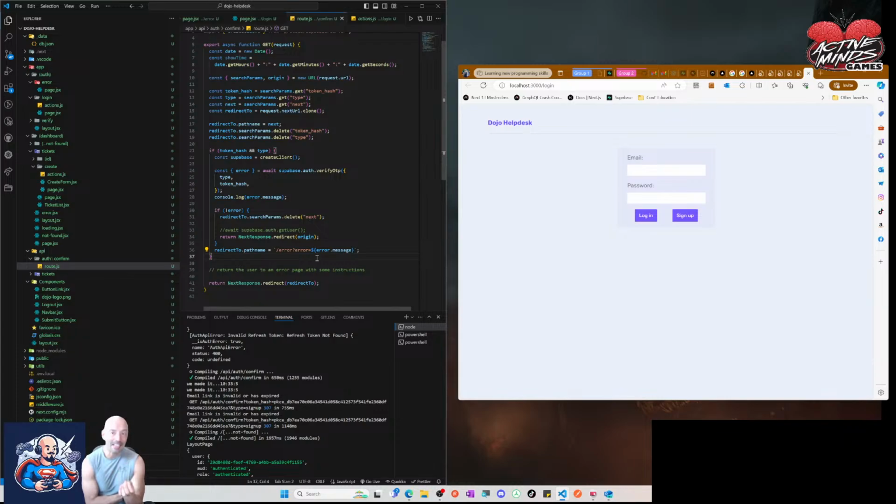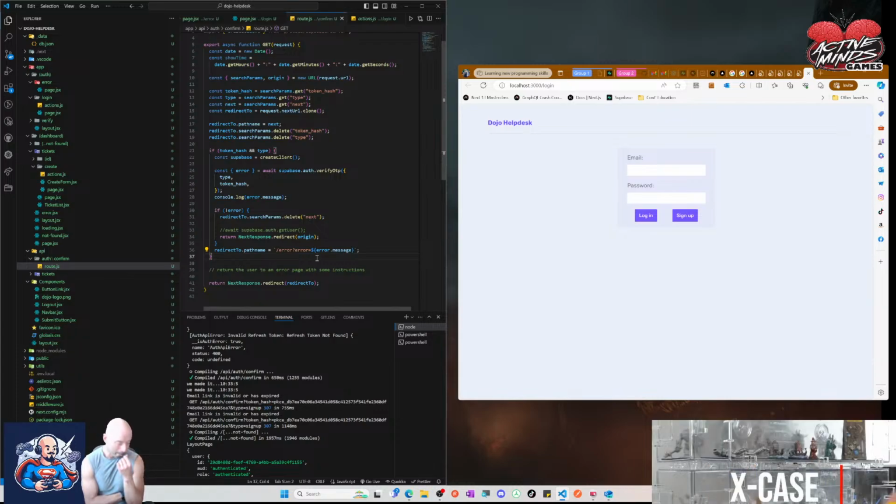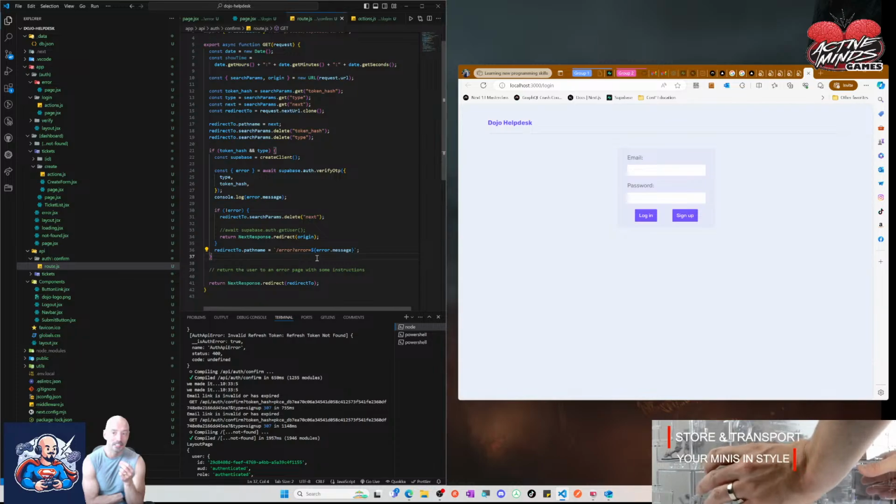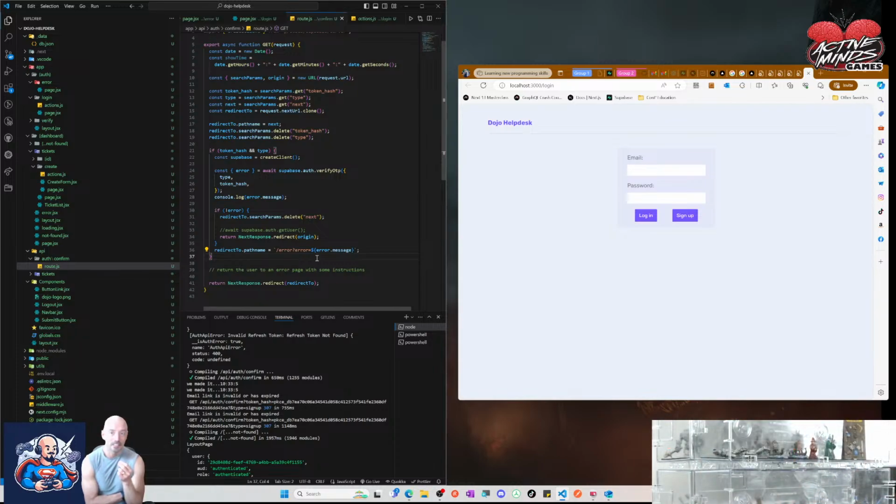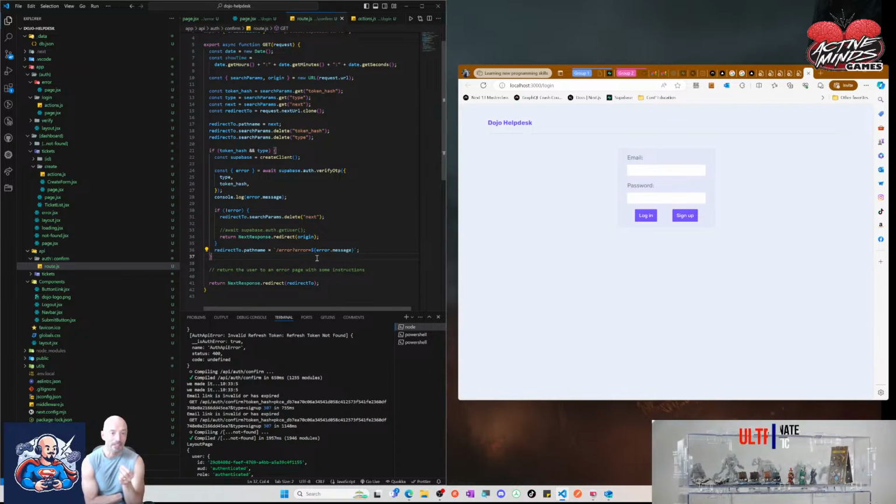In fact, what I could do is redirect to the login page. That actually might work. If I redirect to the login page instead of to the error page, if there's an error, I go to the login page. The login page is going to show me what it normally shows when there's an error. This actually would work out pretty good. Let's try this. We're just going to change this to login.